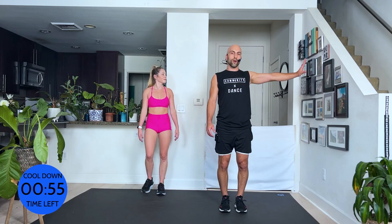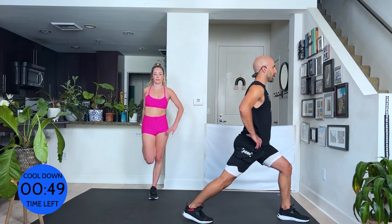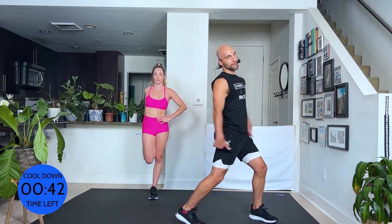From here, if you want to hold on to a wall, you can. Carefully grab your leg if you can. If this is too much, just come into a side lunge. Like a back, well, it's not a side, it's actually a back step, but I was facing sideways. All right. Hips forward, knee back. And release, other side. Push your hip forward, knee back. Remember, you can step back into your lunge.